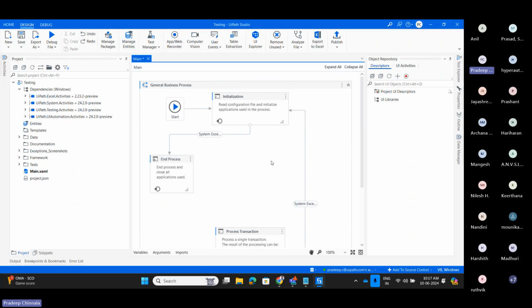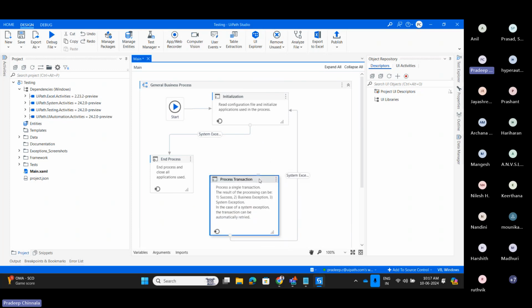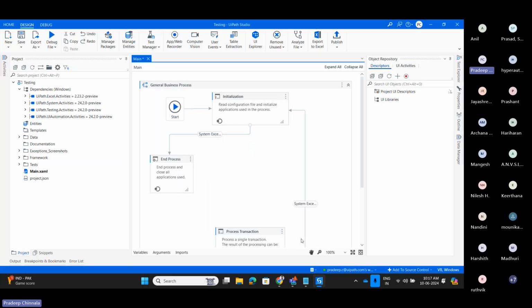We can just remove the get transaction data and use process. However you can use that, we can use it in this way. So what will happen here? From the init, it will log in to the applications. In the process, it will mark the attendance and it will go to the end process. There is no looping mechanism and we don't require any looping mechanism for it. So this is how we can do the customizations for your code.